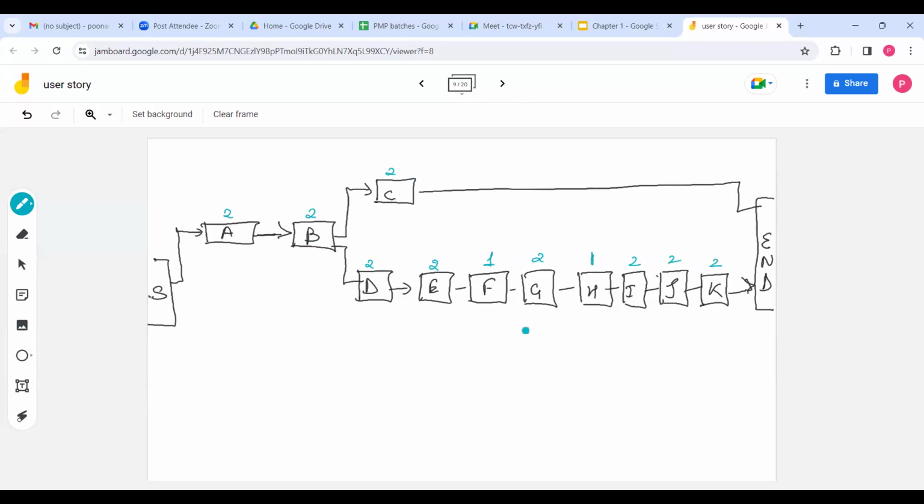So when you get the duration estimate, now you will develop the schedule. So how to develop the schedule? Let's say activity A starts on day 1.